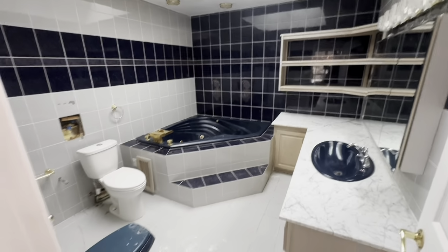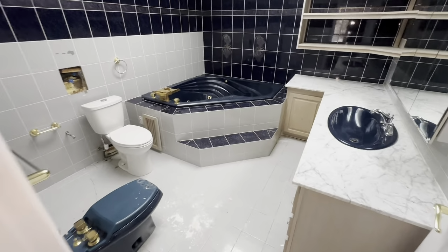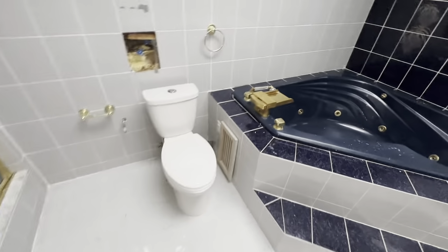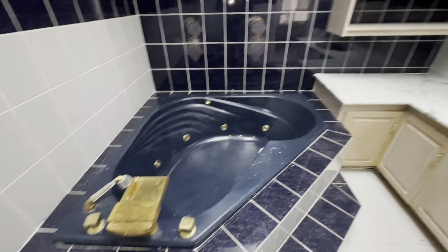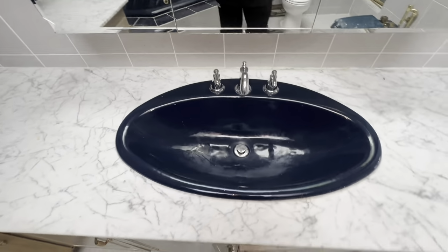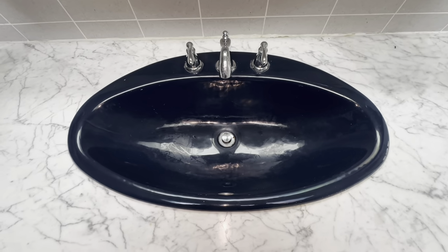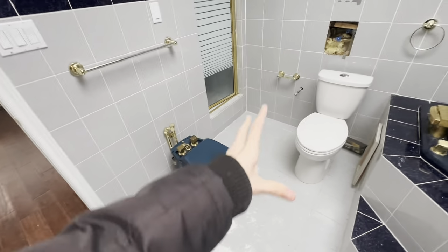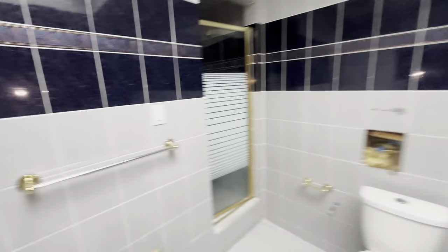Oh, man. That's very 80s. Only the blue toilet was still here. Yeah, this is a pretty 80s washroom, if I do say so myself. These weird-shaped sinks, these were big during that time. That light fixture certainly was. Tiling, the blue tubs and toilets and all that stuff, right? This is a nice bathroom. It certainly was 35 years ago. But that's a great first bedroom.